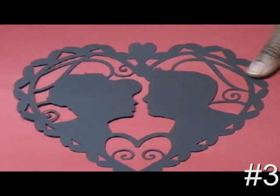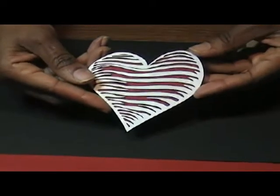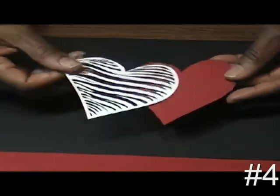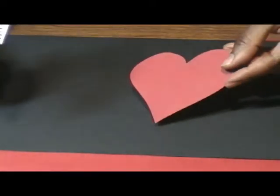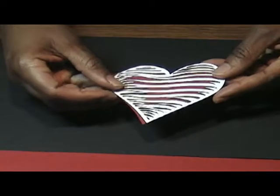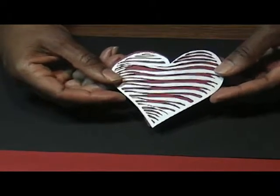This is cut number three. This one is cut on a sheet of eight and a half by eleven cardstock, and I selected the fit-to-page function and I think it turned out very well. This one is image four. Love that little stripey look to the heart and the heart that's the shadow for it. It's a very simple cutting, cut out fairly well and easy to remove from the mat. Also cut at four inches.